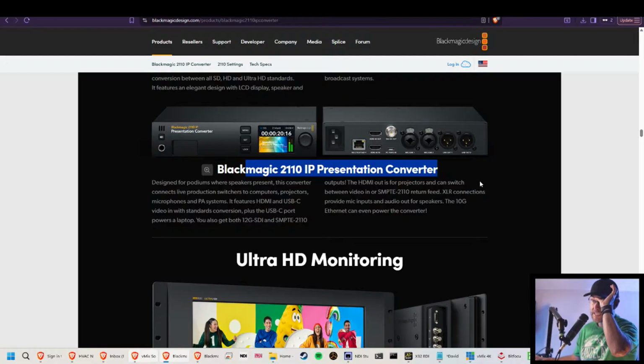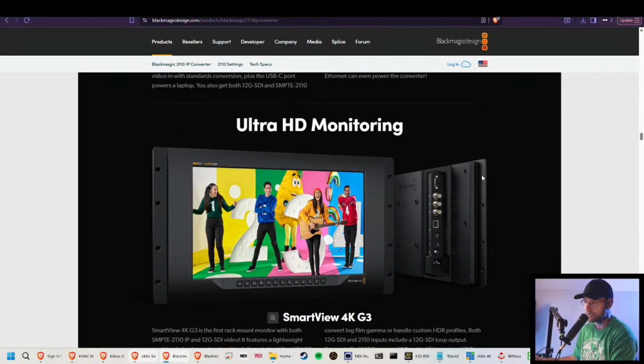Presentation converter. This is like an under-the-desk unit where you would plug in your laptop or something. You could plug in your microphones to it and convert those signals to 2110 and send them up the wire via Ethernet in this instance, and that would plug into your little power converter right there. So then you could get those signals. It also has a loop out function so that you can send this to the screen behind you or whatever. So you could record off of that 2110 or route that information anywhere you wanted it to go. But it also has this function of line in, line out, so that you can use everything there standalone as well. So that's really kind of a cool idea.